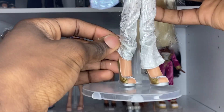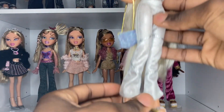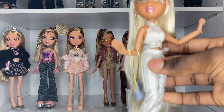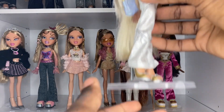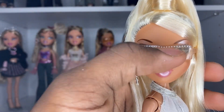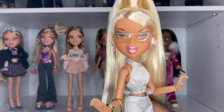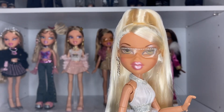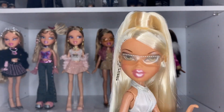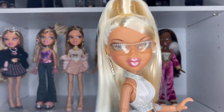She has this silver top and silver pants that I want to say belong to a Brie Bratz — but I don't know, maybe. These are just some silver pants, they look good. These are Magic Makeup something Yasmin shoes — so cute. I love the shoe mold. This shoe mold is a hit or miss with Bratz collectors, but with me they are a hit. I love the way they look — they're not super huge, and sometimes I want shoes to be really elegant and dainty and small, and that's what these shoes give. I love her so much. Her screening is gorgeous. I had to reroute her and give her a new life, because she did come with a haircut. She was a random doll in a lot and I was literally going to discard her, but then I was like, I feel like she has more life in her. So I rerouted her, and now she is a baddie.